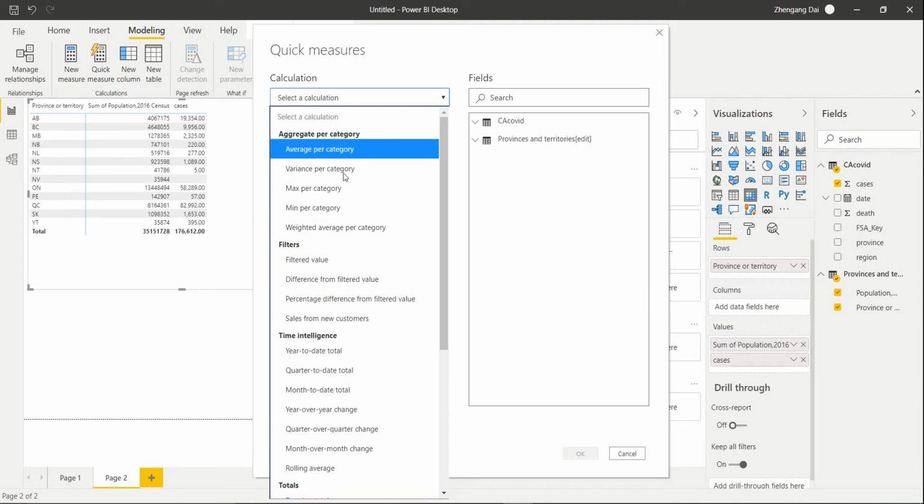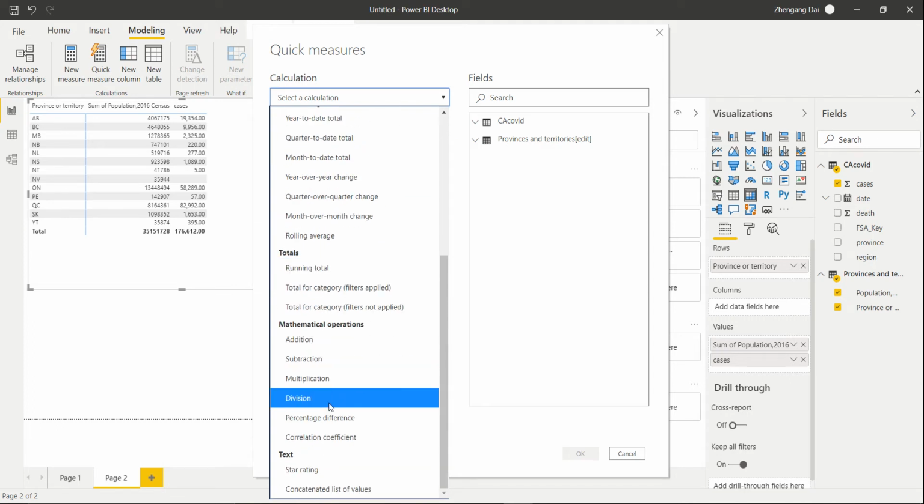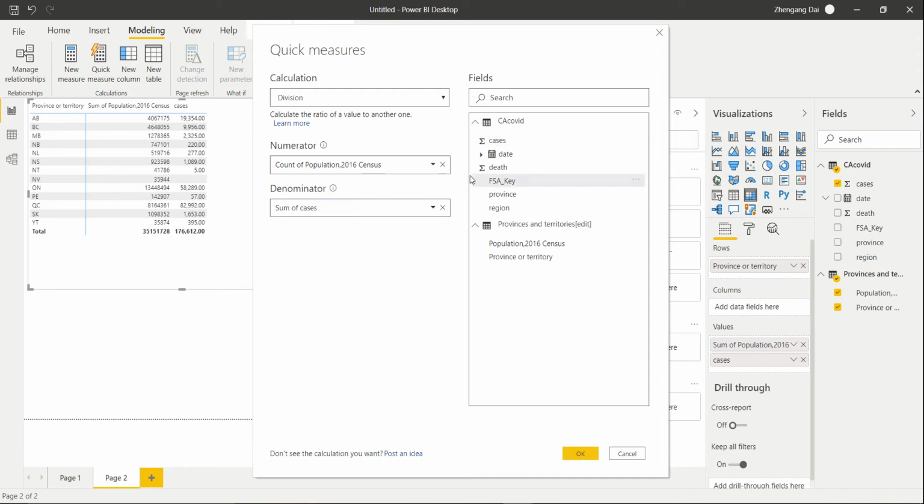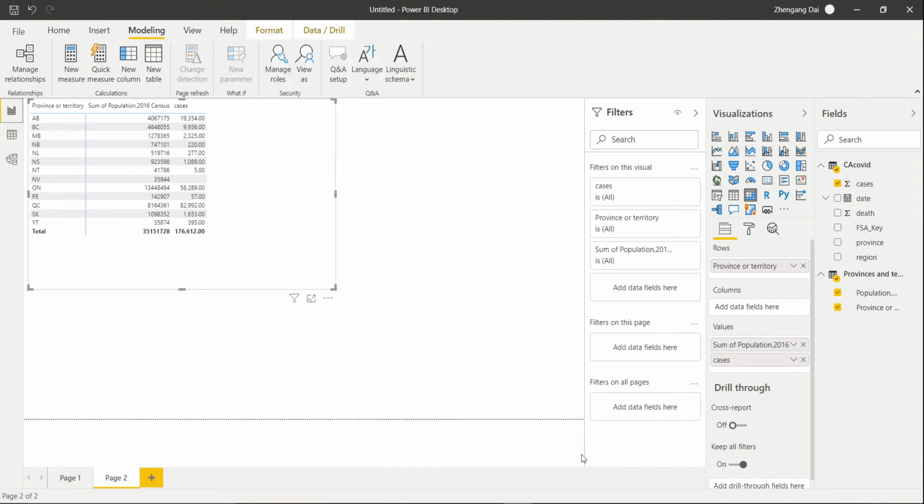and we'll find some functions here. What we need is division. Divide. The numerator is the population, and the denominator is the number of cases, and we want sum for both. Okay. Now it will give you a new item here. This is not a column.